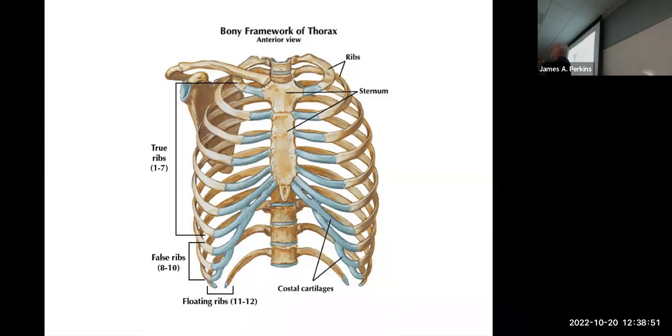But those cartilages don't go anywhere. They don't connect to the sternum. They don't connect to the cartilage immediately above. It's just a short little tip of cartilage at the end of the rib that just stops. So they're called floating ribs because, in a sense, the ends of the ribs or the costal cartilages are just sort of free floating in the posterior wall of the thorax or abdomen.